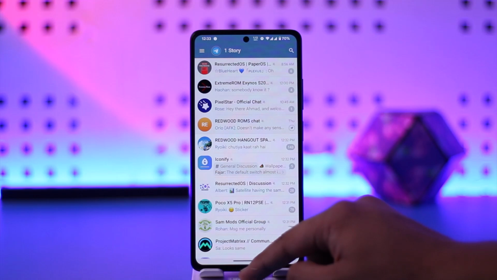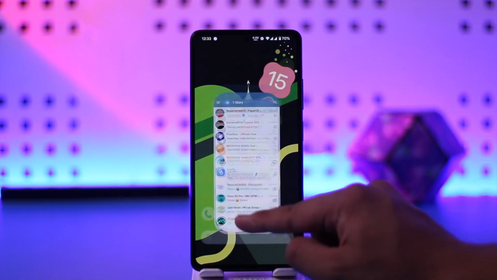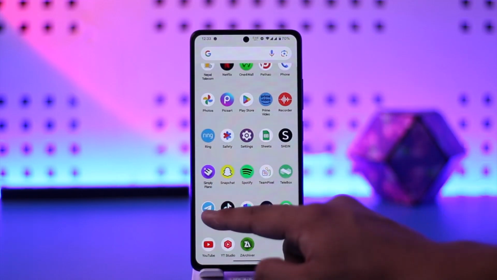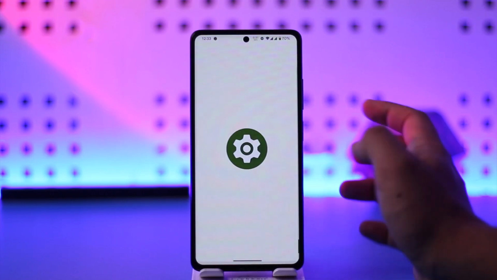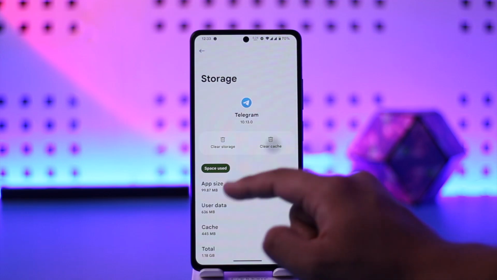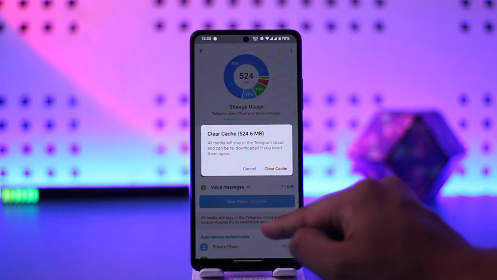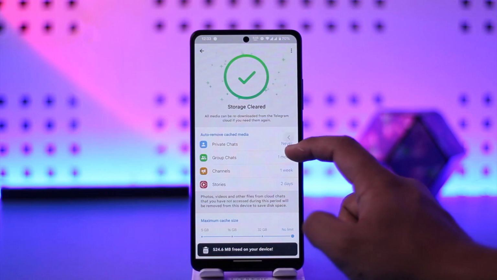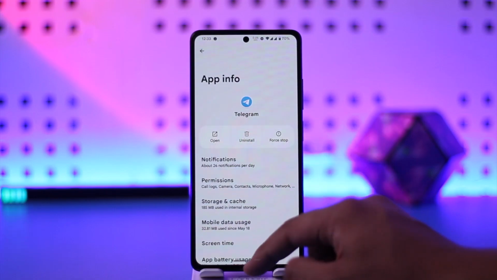Now in order to fix it, do not try from the same page over and over again. What Telegram has done here is either they have banned your phone number or they have banned your IP address. So go to storage and make sure to clear the cache files, and you can also try to clear the storage over here, right? Once you clear the cache files and storage, you can also try to uninstall and reinstall the app.